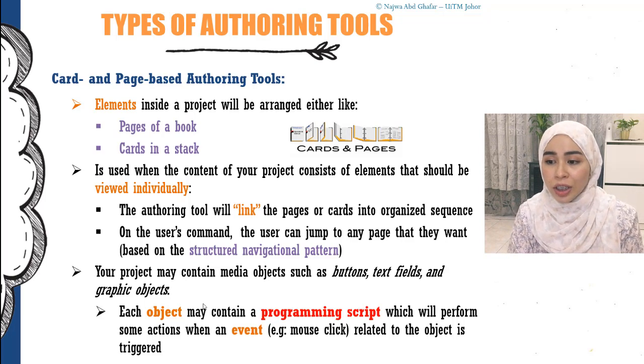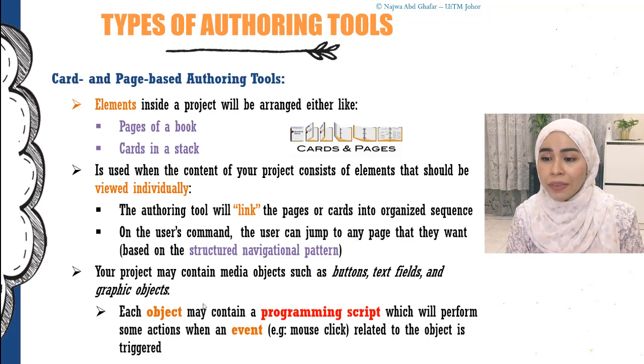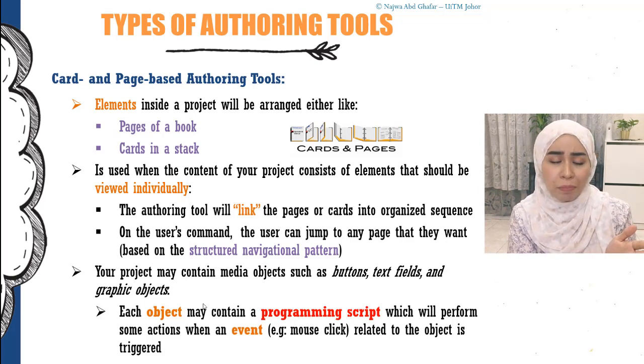On the user's command, the user can jump to any page that they want based on the structured navigational pattern. Let's say right now you're on page 1. If you want to go to page 3, maybe you can click on a certain button that leads to page 3. Or you can just click on the next button so that it goes to page 2, for example.